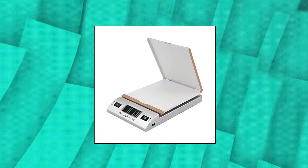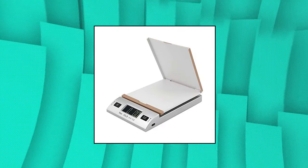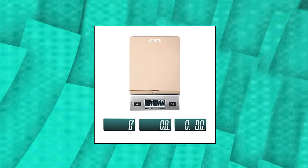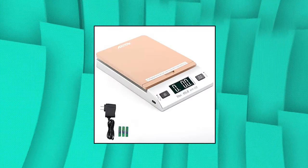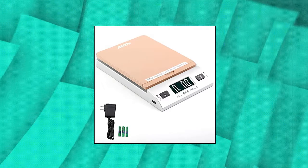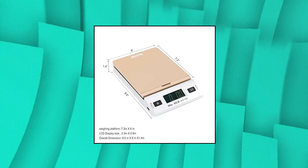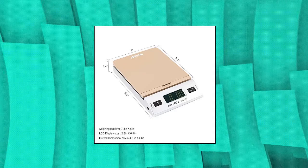Actec Digital Shipping Postal Scale with Batteries and AC Adapter. Solid Structure Sleek Modern Design — Actec's new postal scale is redesigned with a smooth gold platform, silver base, and 90-degree open-up lid. Improved with a solid structure blended with a sleek modern style, which allows for easy storage. Increased capacity with higher precision: this new postal scale can hold a max weight up to 65 pounds in 0.1-ounce graduation. It can meet all your needs from first-class packages to parcel packages.